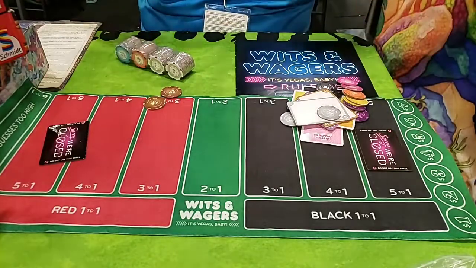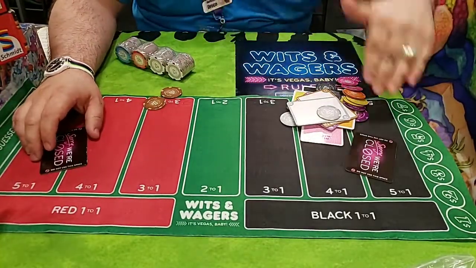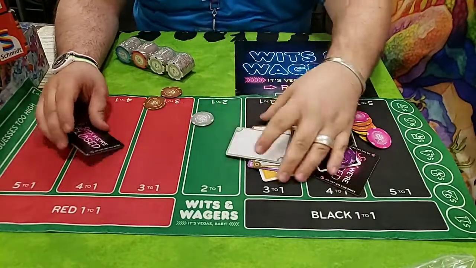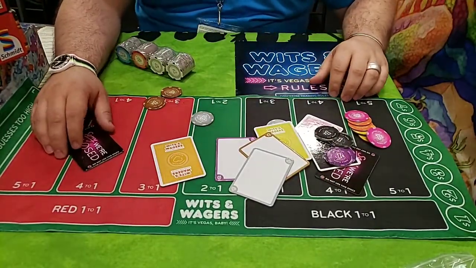Bam, this will be in your local Target store, it's a Target exclusive. It will be at Target at the exact same time it hits the floor at Gen Con. So if you're a part of Gen Can't, gosh darn it, you can be a part of it with Wits and Wagers. You can come from Target and just start posting and be like, you don't have this though.